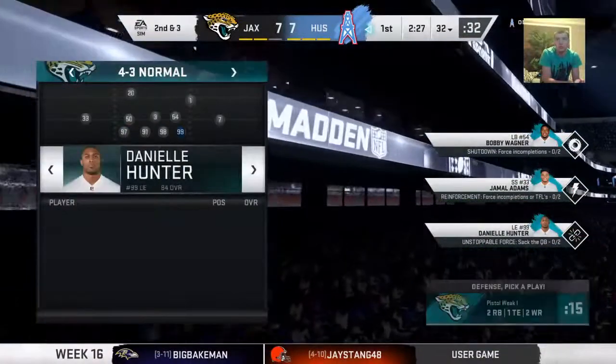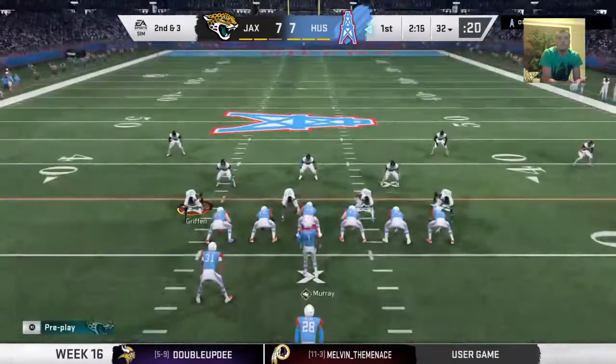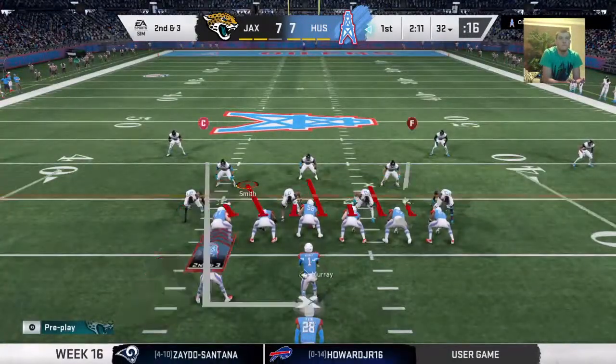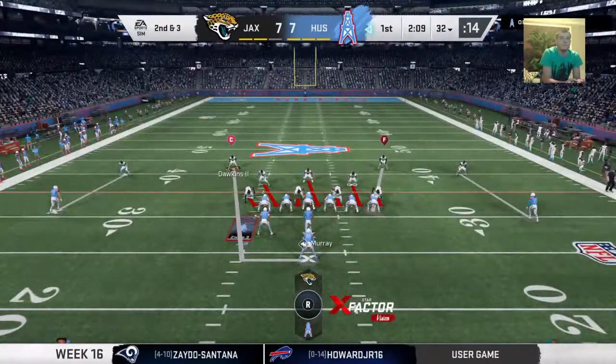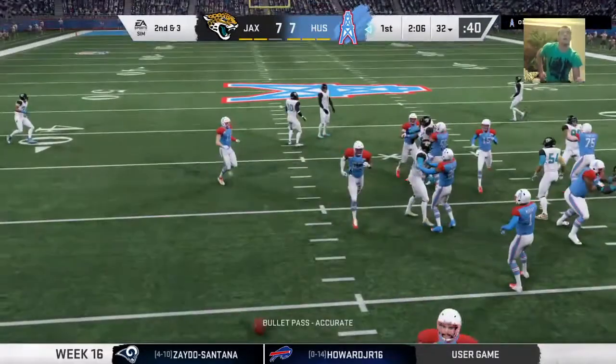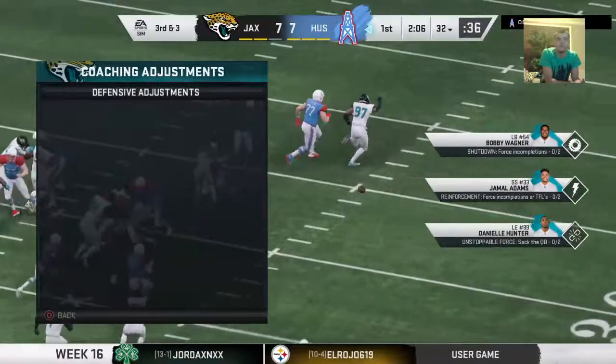You're hungry to get back out there, aren't you? You better be, because otherwise, it's going to be a long day for you. A good run, got 7 on first. Here's second and 3. Second down, Murray sets. Oh, that was almost a pick. Brian was going to take that. It brings up third.